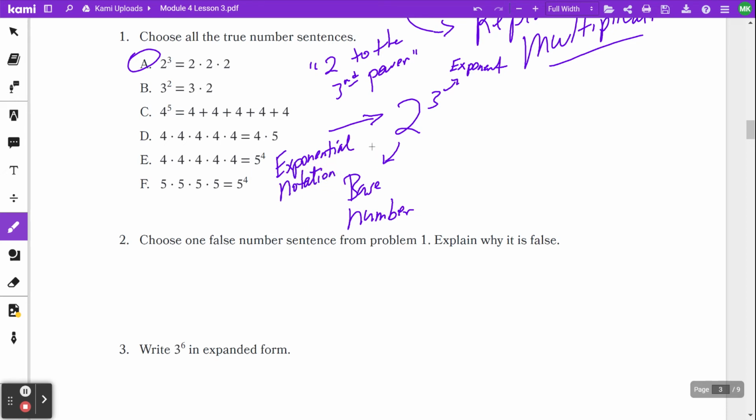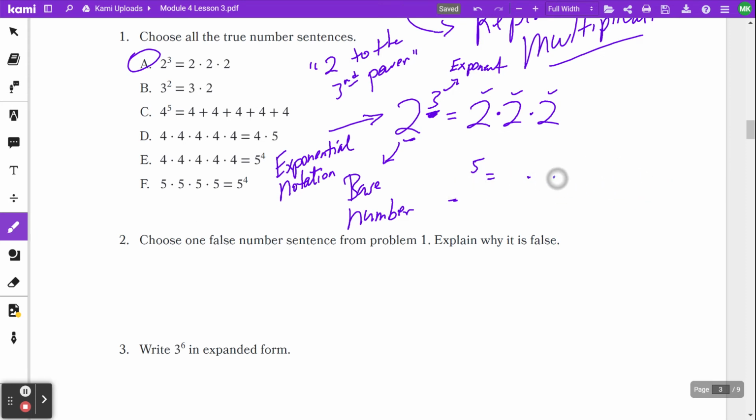Pretty cool. And what it means is, 2 to the third power means you're going to take your base number and write it as a factor 3 times, as a factor 3 different times. So 2 is now being written as a factor 3 different times: 1, 2, 3. 2 to the 5th power would be 2 as a factor 5 times: 1, 2, 3, 4, 5. And that's basically it.